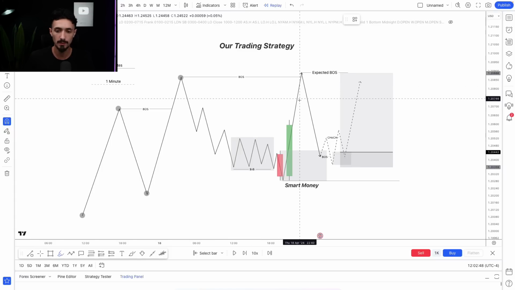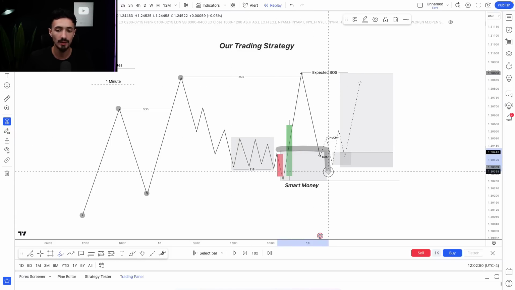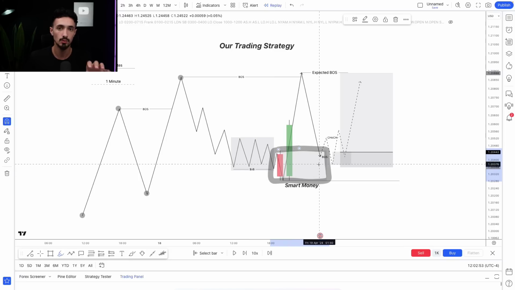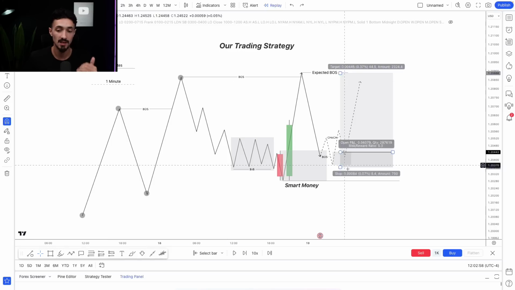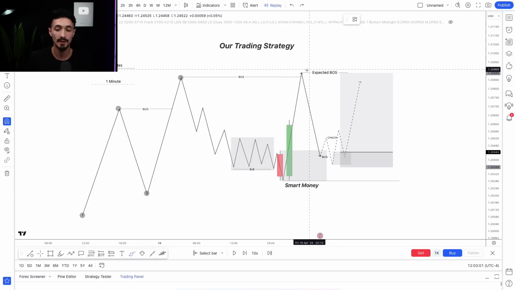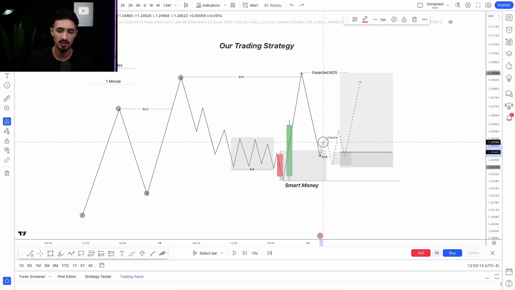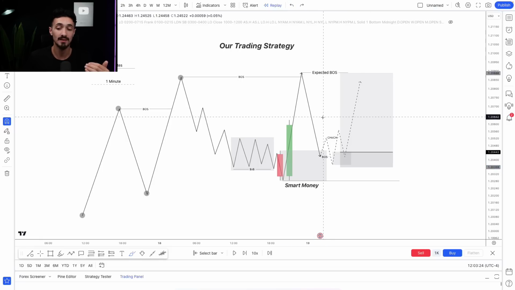So when price pulls back, and when and only when we get into our institutional smart money area, then I want to drop down to a 1-minute time frame. When we drop down to that 1-minute time frame, the likelihood is that when price is pulling down on that 1-minute time frame, we are going to be bearish, right? That's as simple as it is. We're going to be bearish. And so the 1-minute time frame will look something like this. We'll have a bearish price action where we'll get a break of structure. But when we get into this level, because we're expecting that overall price should react from this level and trade higher, the 1-minute will react before anything, right?